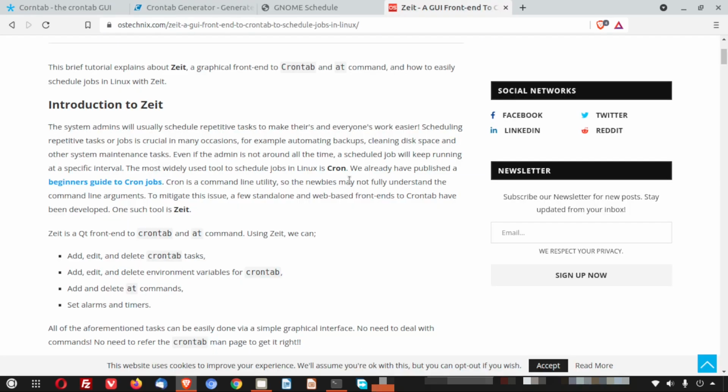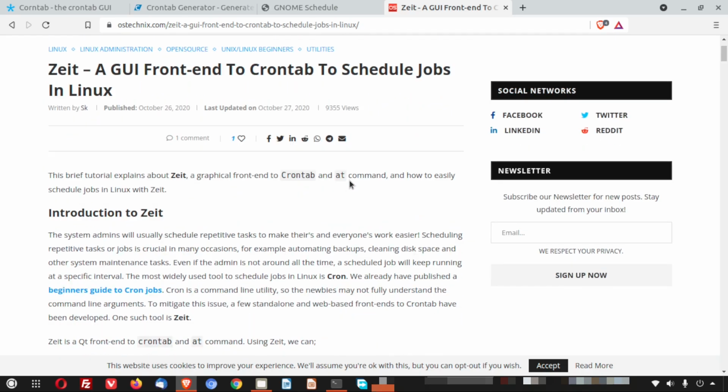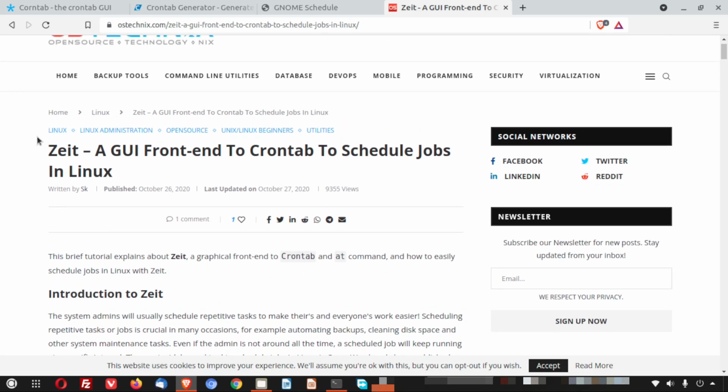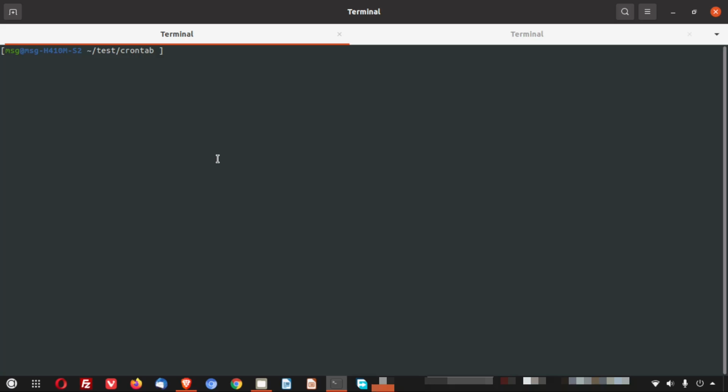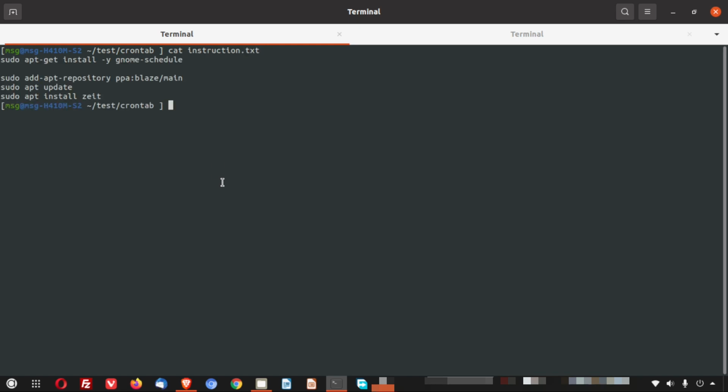So let us move on to another website. This is called Zeit GUI, a front end to crontab to schedule jobs in Linux. So here I have kept the instruction. Let me add the repository first.